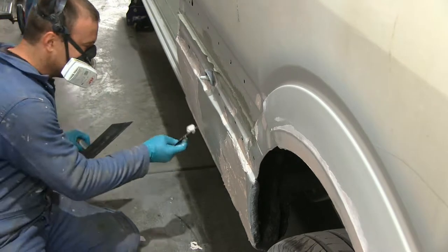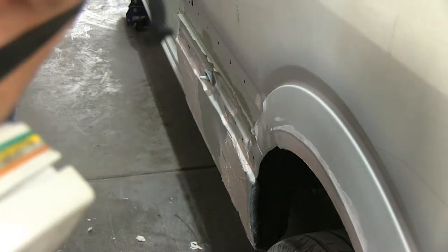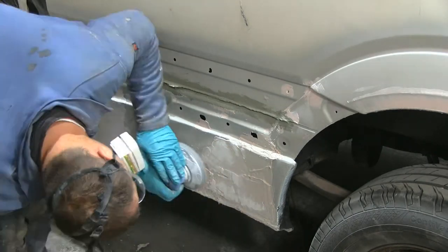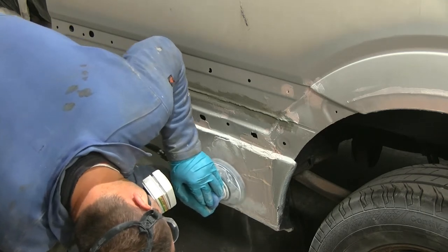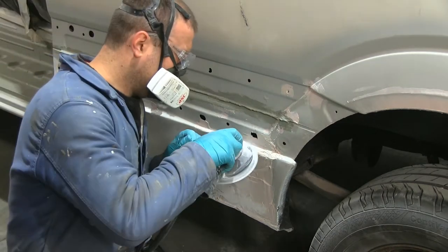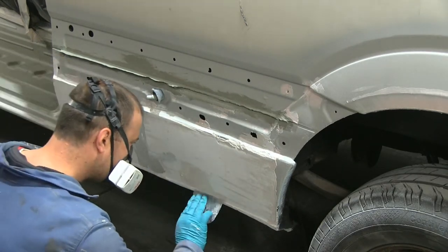As you can see, the bottom of the wheel arch is covered with a heavy layer of anti-chip. When I spray anti-chip on the side it will overlap into the wheel arch as well, and protecting those wheel arches was important to me. It's a very monotonous process — basically apply filler, buff off the excess, shape it, then repeat until you get a half-reasonable finish. Bear in mind this is not a show vehicle or a private user's car — it's a working van, so I didn't spend as much time and effort as I would on something like a private car.